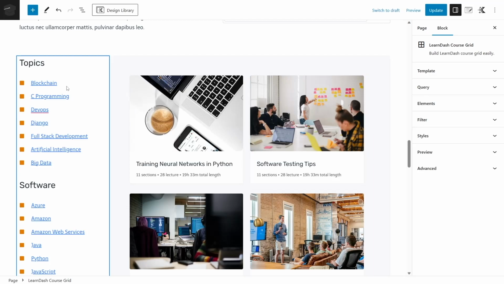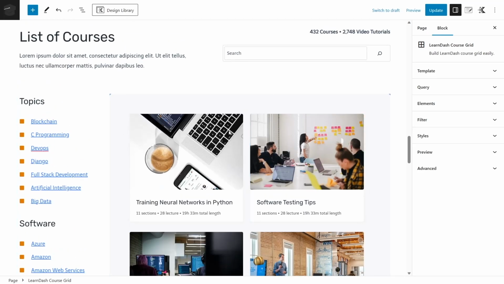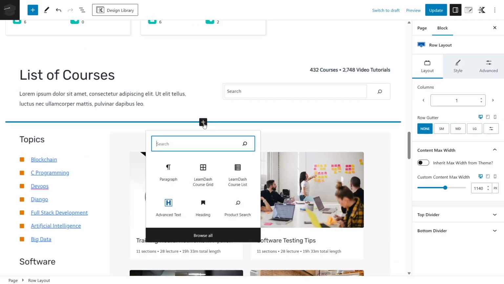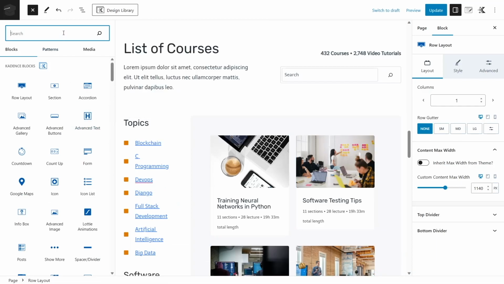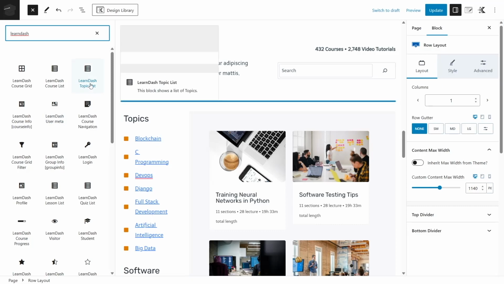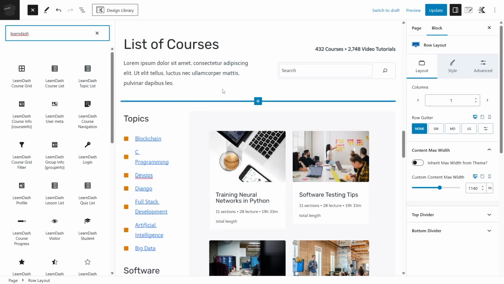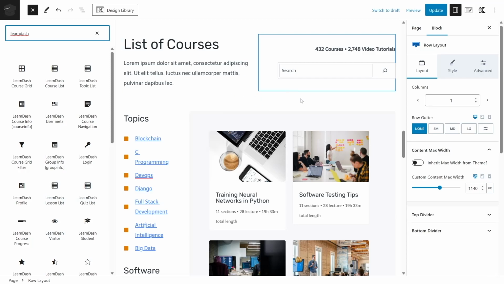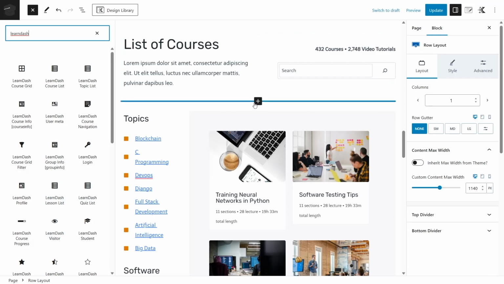And there's the topic list. So if you want to display your course topics, you can do that. Although I don't know if that's a good idea. To do that, you can simply add in a block. So let me show you. Let's create a block over here. Browse all, and we're going to search for LearnDash topic list. So from here, you can see there's an option called LearnDash topic list. So if you add it over here, all your topics will be displayed over here. You can also add LearnDash lesson list if you want, but I don't think that's a really good idea, showing all your topics, all your lessons in a single place. So the option is there.